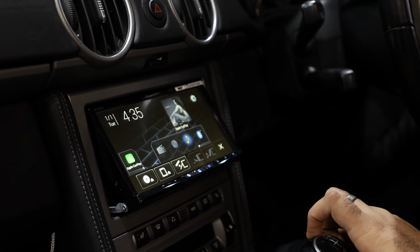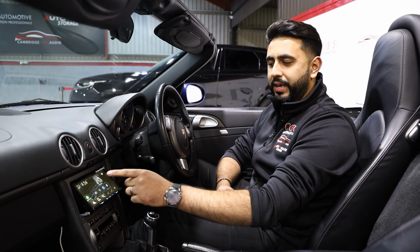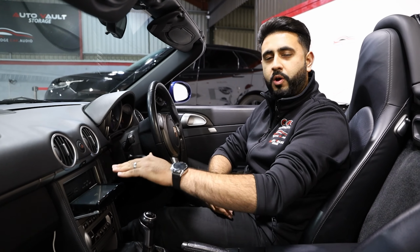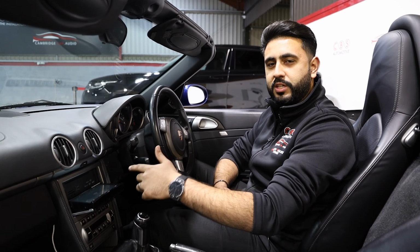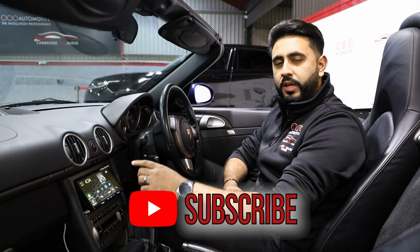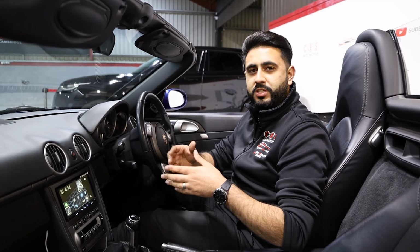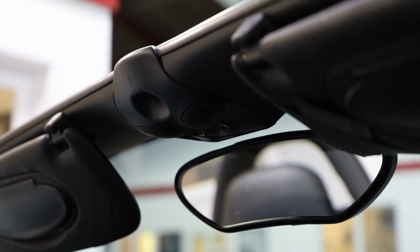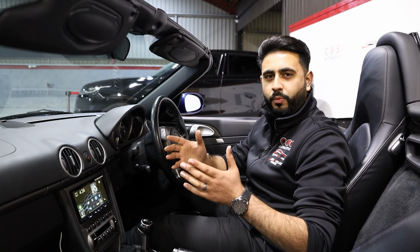So this unit also functions CD and DVD functionality. As soon as you press this eject button, it still maximizes the 7-inch screen, but behind there, you've got a CD, DVD slot, as well as SD card slot, all accessible by the touch of a button. The other really nice thing that we've done is hidden away the actual microphone on the system for hands-free Bluetooth plus Siri activation, which is located right at the top here, completely out of the way.